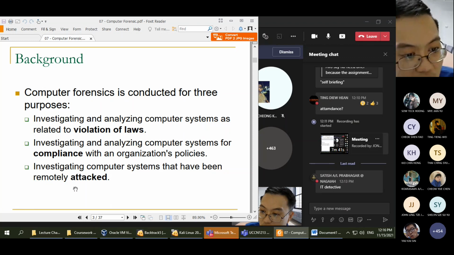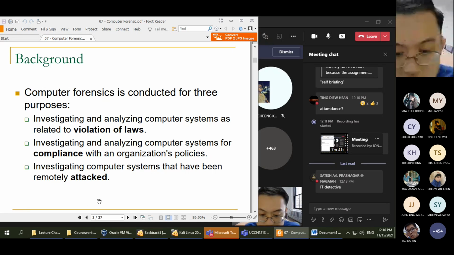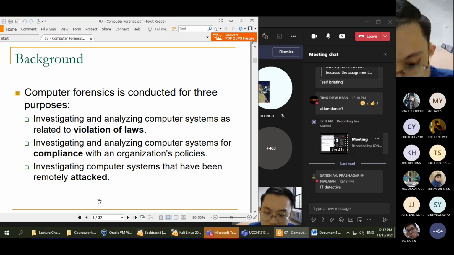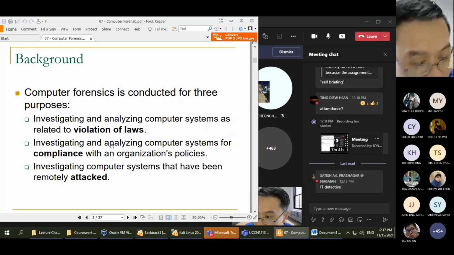This usually relates to network security, network-based security, so attacks launched across the internet, in the form of hacking, DDoS, and so on.